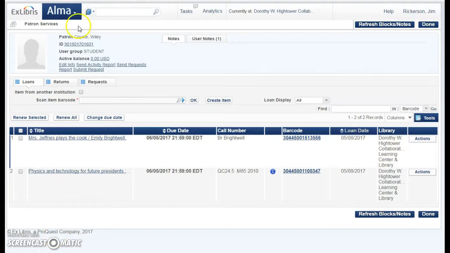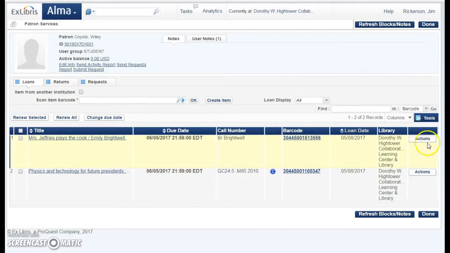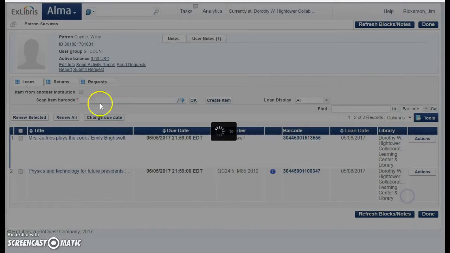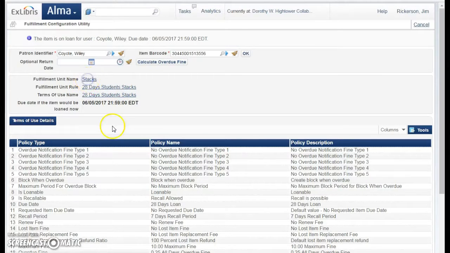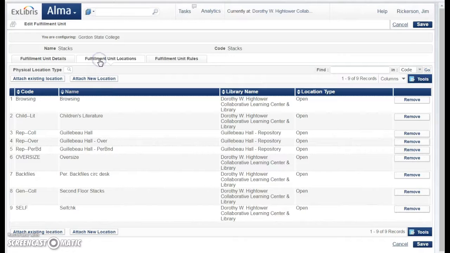So what you have to do is, if you look under view policies, this is stacks. You have to look under your fulfillment unit locations, and you're going to have to move these right here to a new location. So what I'm going to do is click on attach new location.